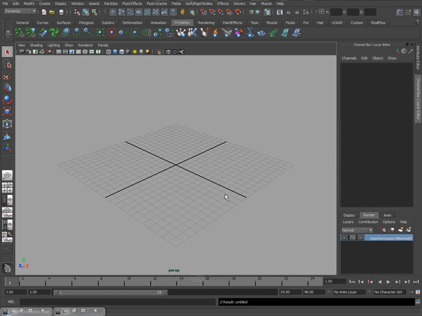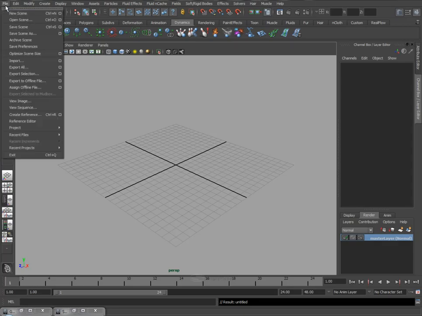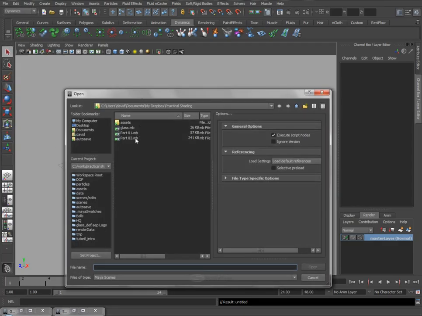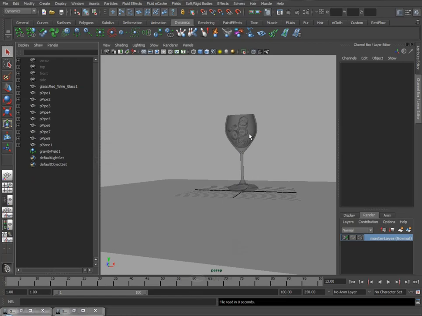We're going to cover baking out a dynamic simulation into keyframes. This is quite important because the last thing you're going to want is to have to run dynamic simulations all the time. So it's much easier to work if we finally output this whole mess into standard Maya keyframes. Just to note, I've saved every part of this tutorial. So I'm going to open up where we left off, which was here.